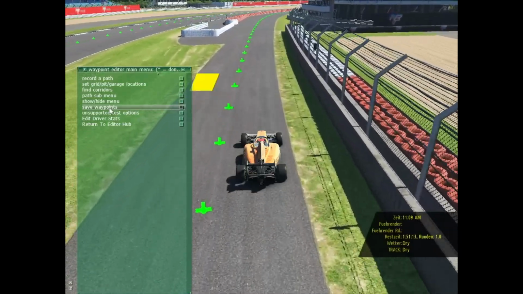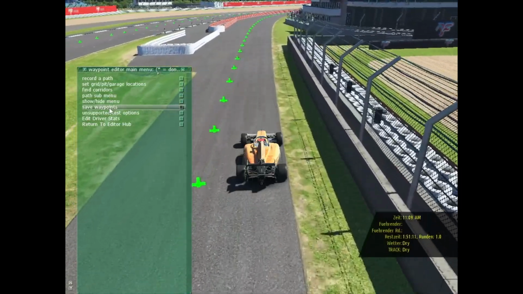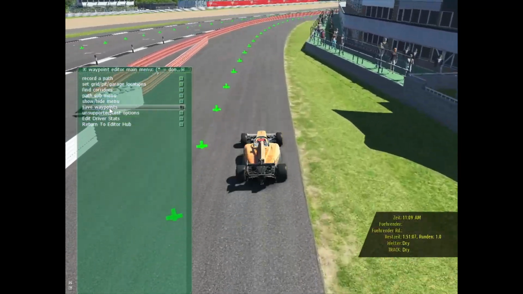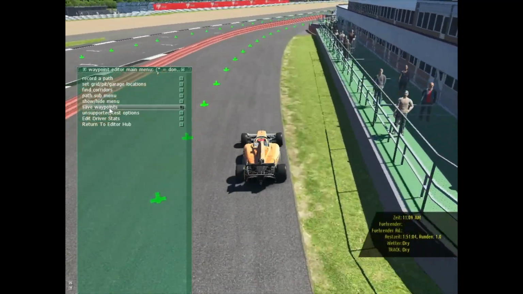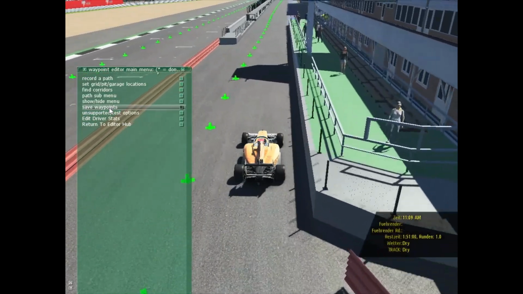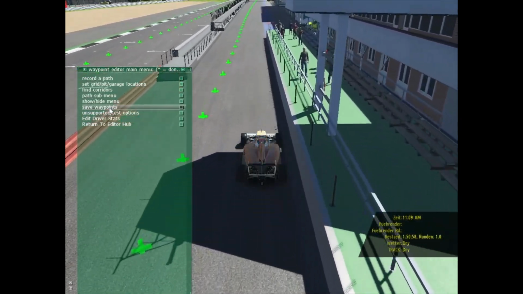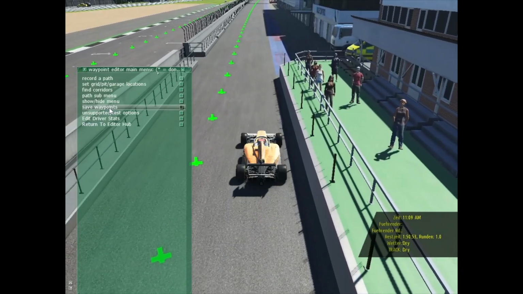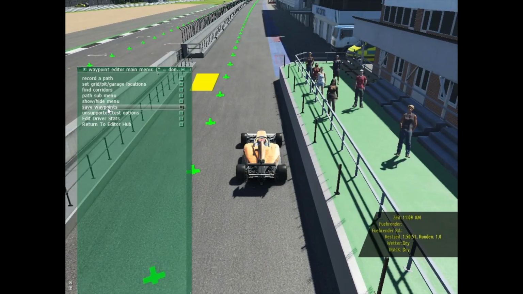For that you can use pit path extensions. I will simply record it here, because I cannot drive to the backside, and it's just to demonstrate what you have to take care of for this extension. You again select record a path.